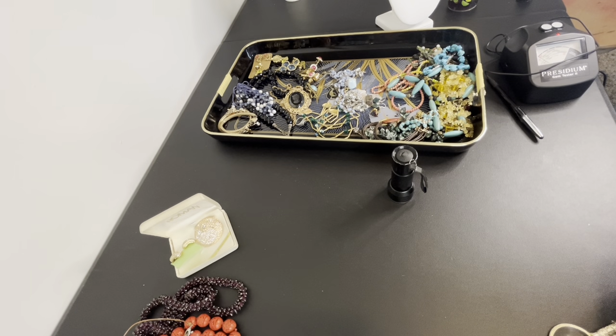This is nice, too. This was in there. This is quite lovely, and it is sterling findings. This came in that lot. That was a great find. This is worth probably more than what I paid. No, I'm joking, it's not true. It wasn't a real cheap one.